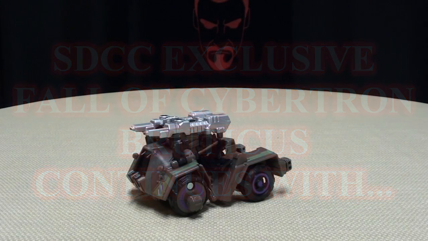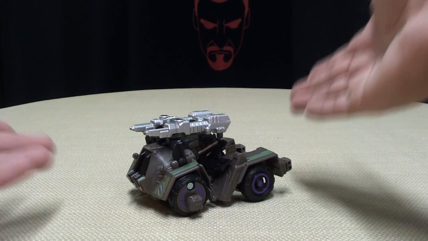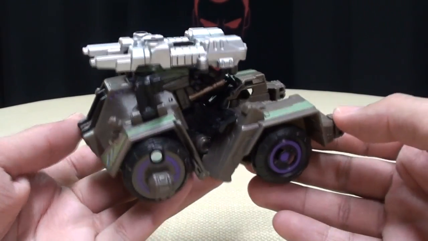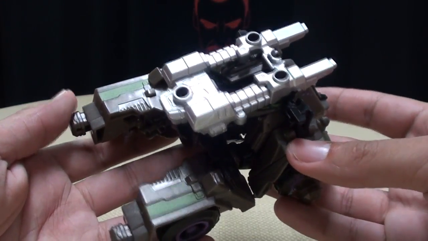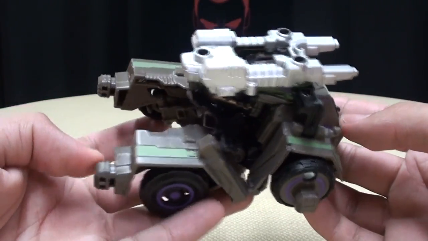And last but not least in this line of Bruticus, we have the leader of the Combaticons, Onslaught. So here we are, and there he is, and as you can see, Onslaught is a four-wheeled thing. Yeah, I really can't begin to describe what this is, but it's a four-wheeled vehicle of some kind.